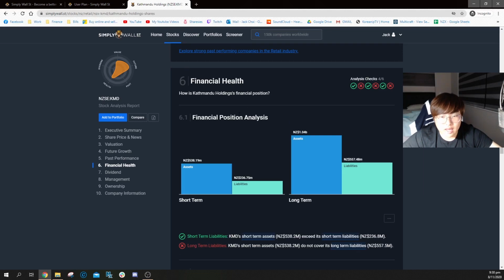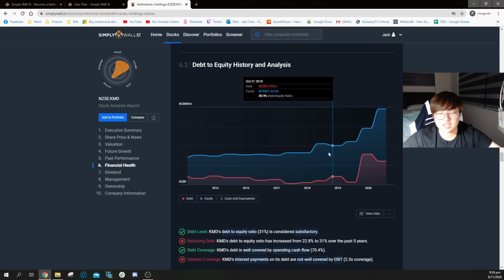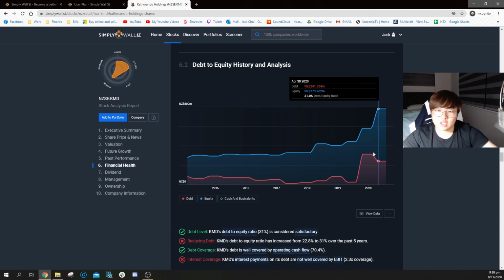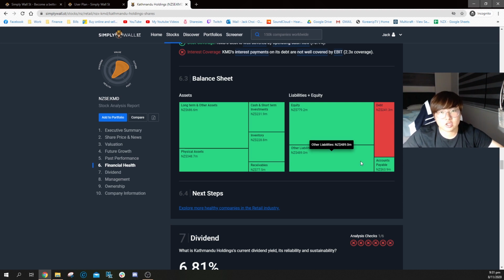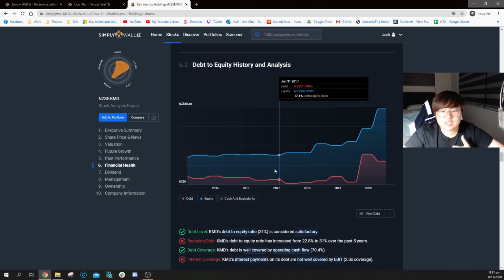Then we've got the financial health, where you can see the balance sheets and how much the equity goes up or down compared to the debt. When the equity is going up along with the debt, you make certain decisions. If the equity is going up but the debt is getting paid off, that's another good kind of news. There's a lot you can gain from simply looking at a graph like this. It makes your research a lot easier. For example, if you were looking at some trends during a certain time frame and you don't know why that happened, you could search for that time frame for that stock in Google or something like that.